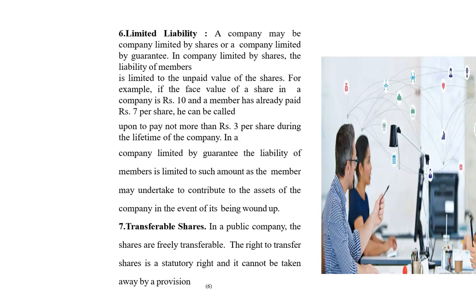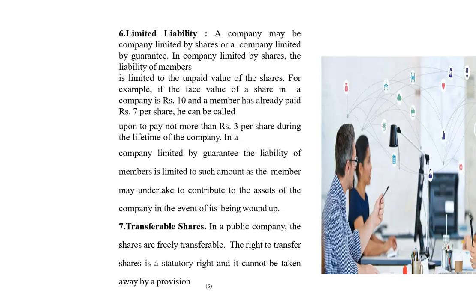In a company limited by shares, the liability of members is limited to the unpaid value of the shares. So remember this. Sometimes the full value of shares is not paid. For example, if the face value of the share in a company is rupees 10 and the member has already paid rupees 7, he can be called upon to pay not more than rupees 3 per share during the lifetime of the company.